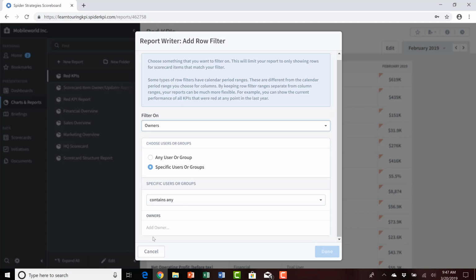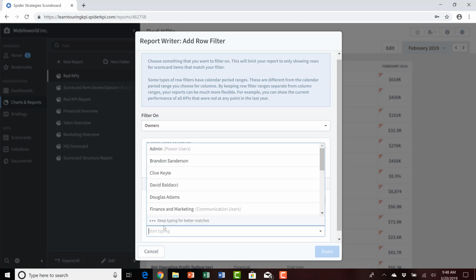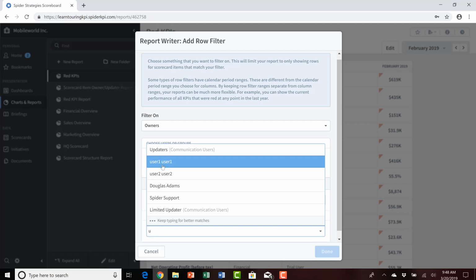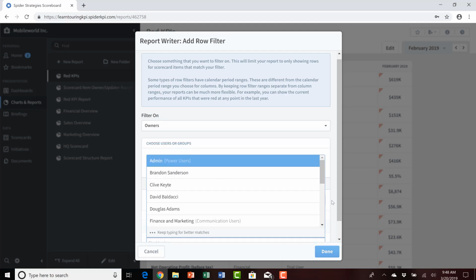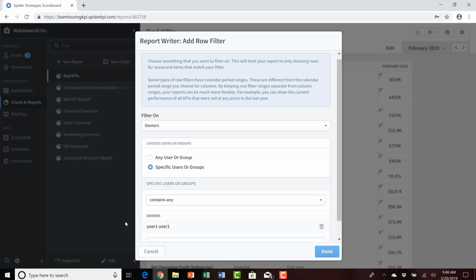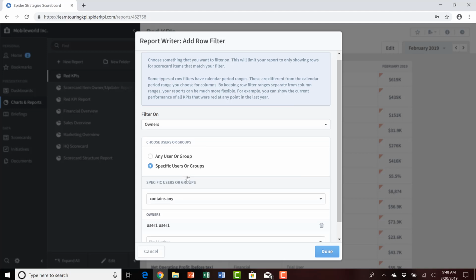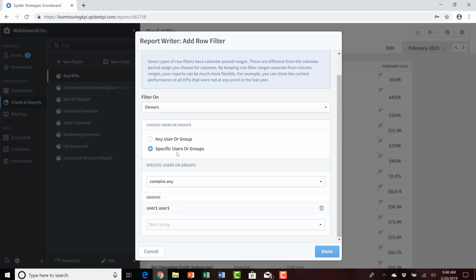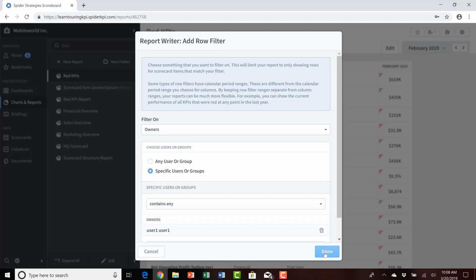And down towards the bottom, I'll select Add Owner and start typing in the user 1 name and immediately locate user 1 as the owner. So this is one filter where I'm asking to find what KPIs does user 1 own, and I'll click Done.